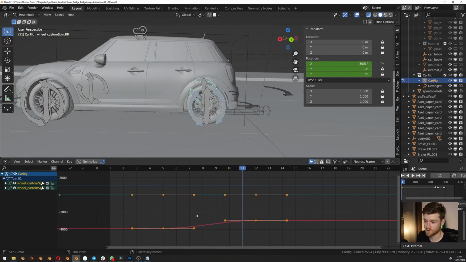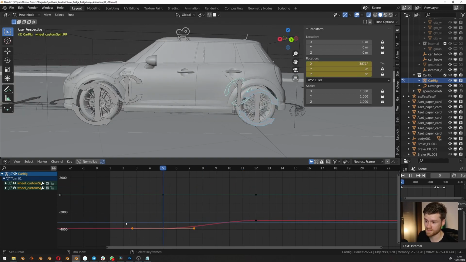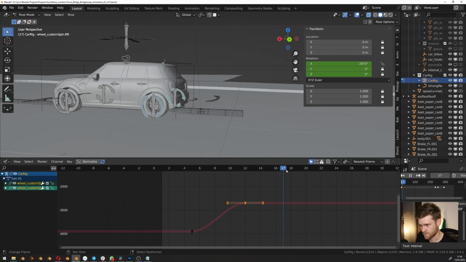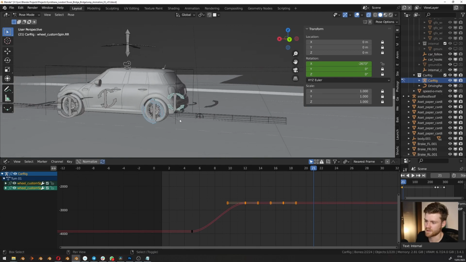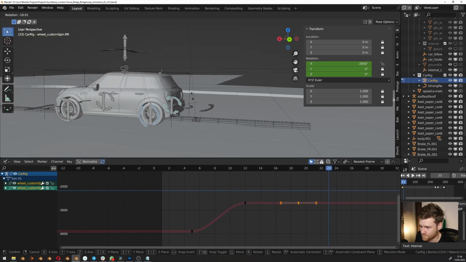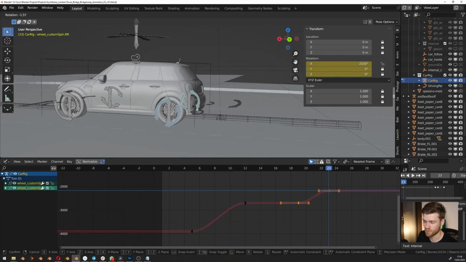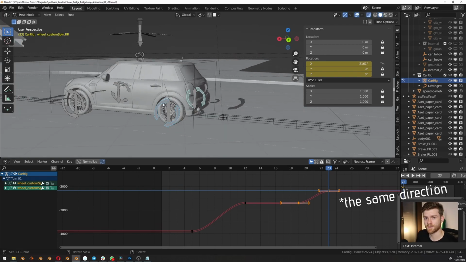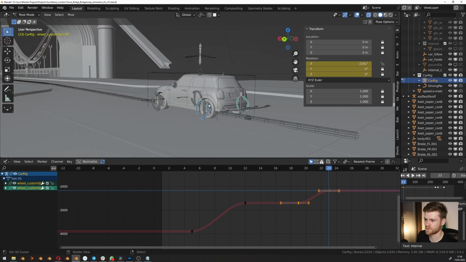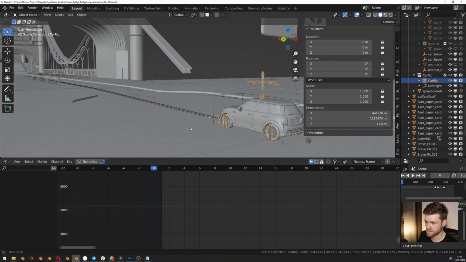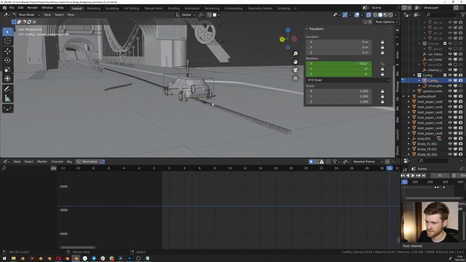It's hard to see here without the motion blur, but when we get the motion blur in there, it will really sell the effect. And let's just go a little bit further, something here, then put another keyframe, and then let's do a little bit of extra spin because I think it'll look cool. So like the tires got a grip, but then they lost the grip for a little second. If we would go real fancy, we would probably not spin the wheels the same way. But for this case, I think it's okay because we only see the car from one side, I imagine. Okay, that's awesome. So now the car is starting, getting some wheel spin. Let's move on from that.